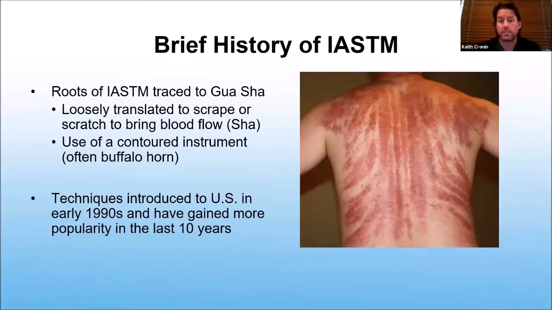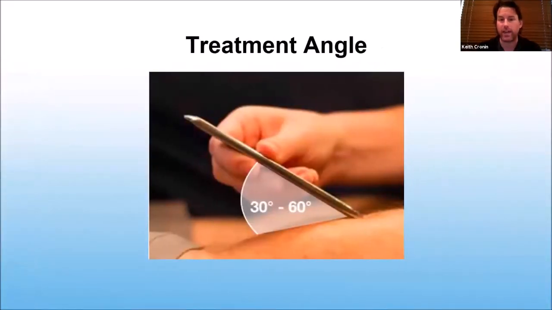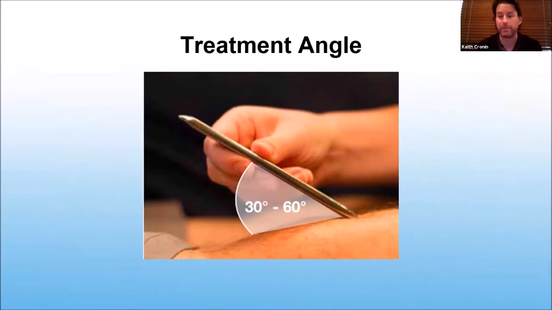So where did all this instrument assisted come from? Well, it actually came from gua sha, which is, again, loosely translated as bringing blood flow to the surface. But you'd use a whole bunch of different things, from buffalo horns to rocks and stones and anything that you'd find an edge on. Well, this is a far more aggressive version. We don't generally teach this with the instrument assisted courses that we do, but the idea is do something to the body mechanically and then have an effect. By putting a treatment tool at a 30 to 60 degree angle, ideally, what it allows us to do is get deeper into the tissues to break up those fascial adhesions. And then we're having a mechanotransduction effect of putting pressure on the body to make something happen.